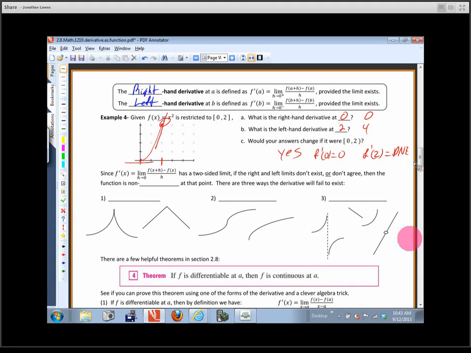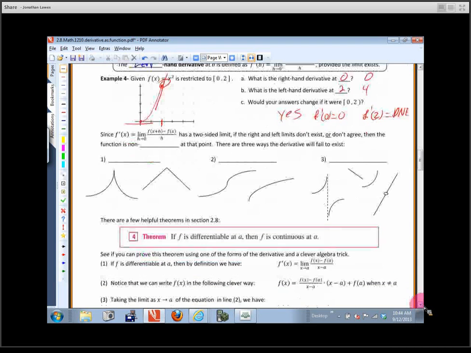Okay. So, a couple other things. We're cruising through this pretty well, about where I wanted to be. So, if the derivative is defined this way, and it has a two-sided limit, then the only way that we're going to have a derivative is if the left limit exists and the right limit exists, and they agree with each other. Or in other words, if the slopes on both sides approach the same value. So, if either one of those doesn't exist, or they don't agree, then we say the function is non-differentiable. So if it's differentiable, it has a derivative. If it's non-differentiable, then it doesn't have a derivative.